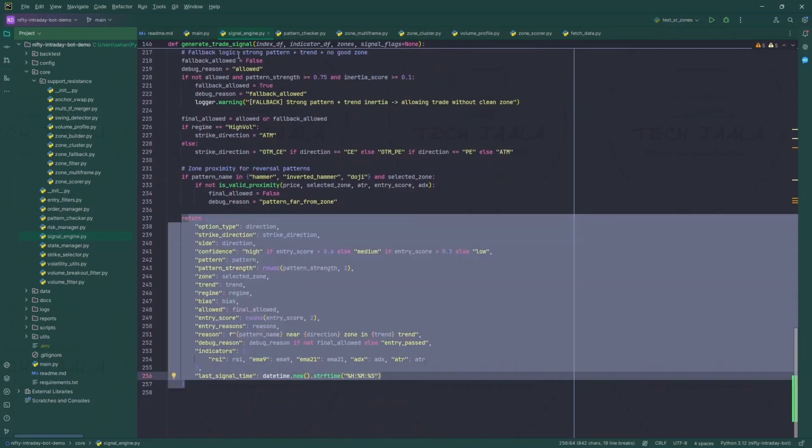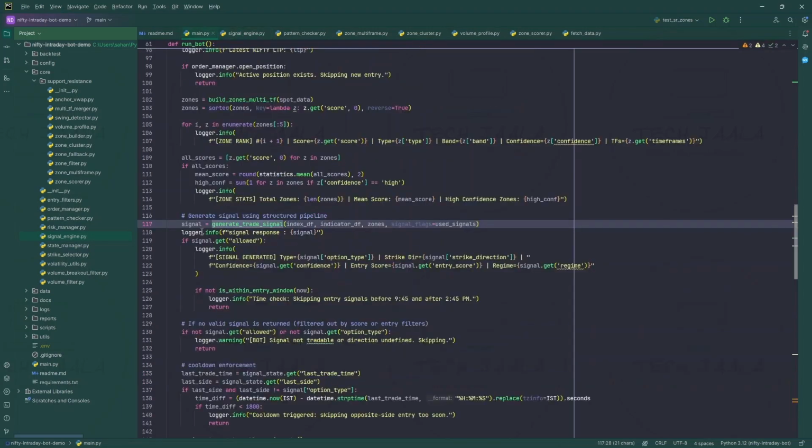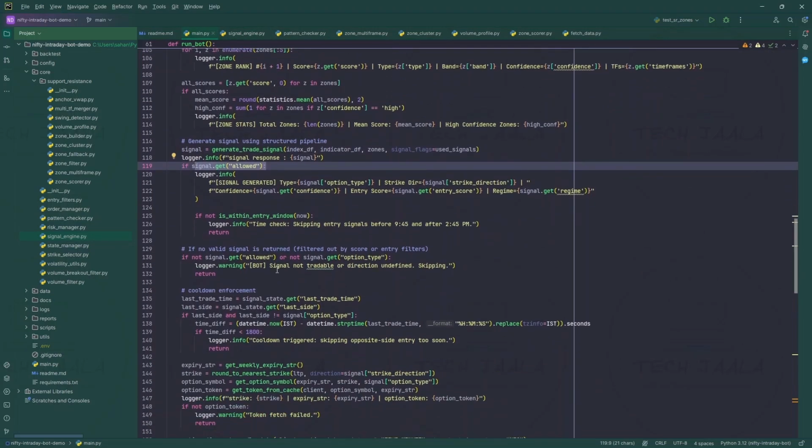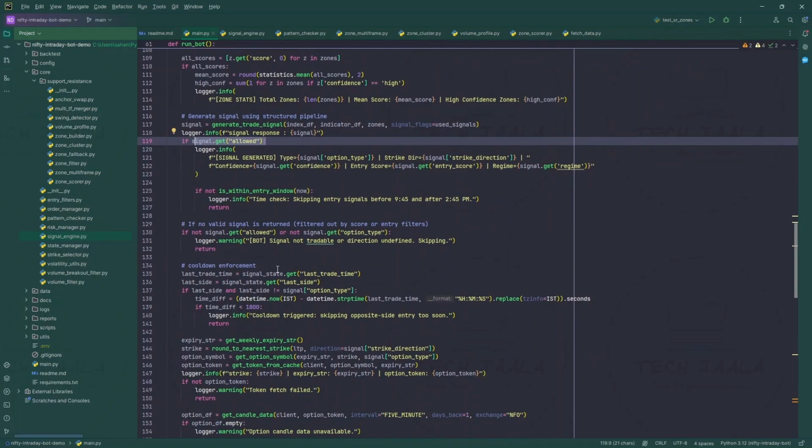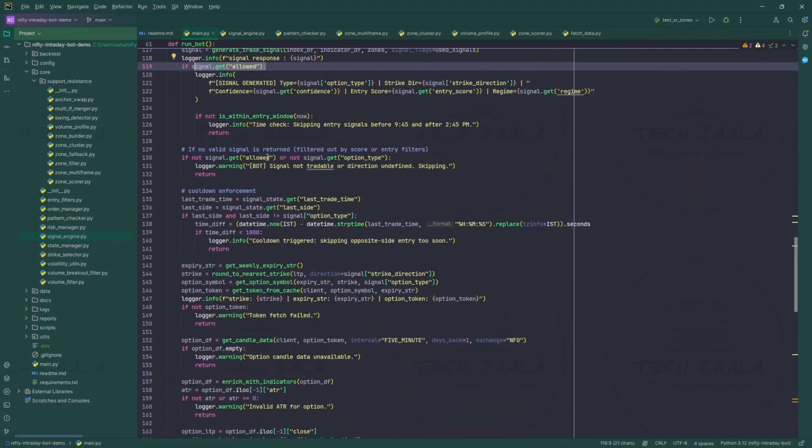Whatever I get from the signal engine, I send back to the main, right? If the signal is allowed, then we can make a trade. If it's not allowed, then we skip and wait for the next 5 minutes. And this is the cooldown enforcement. Suppose the signal got generated and we bought a CE, and within the next 5 or 10 minutes it generates another signal, a PE.